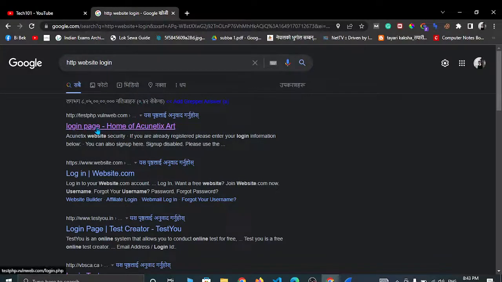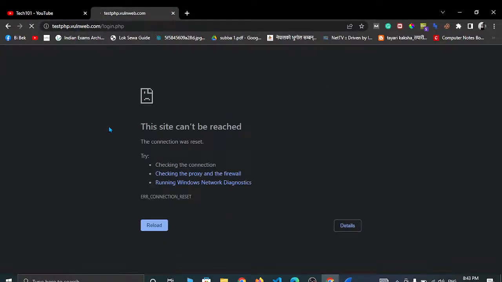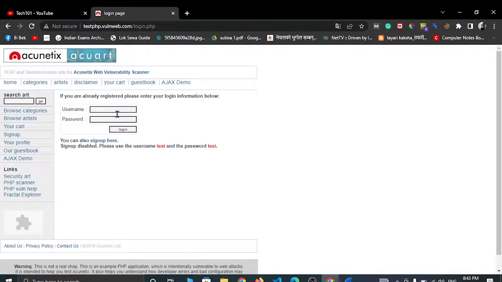Here is a vulnerable app, testphp.vulnweb.com. Let's click here. Okay, it is loaded. So we are going to sniff the username and password entered right here.